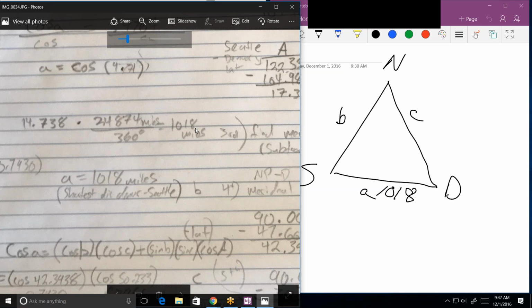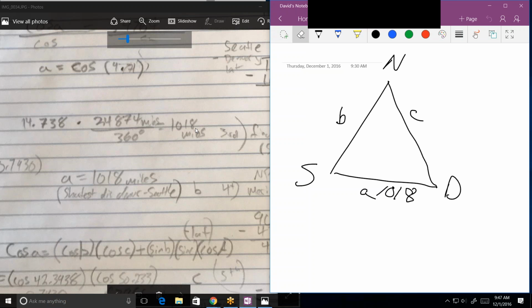Ooh, that gives me 69, and then you multiply it by that number, 14 point. Anyway, 69 miles per degree if you're at the equator. In other words, if you take the circumference of the Earth, that number there, and you divide it by the number of degrees that latitude splits it up into, 360 degrees from the meridian, then you end up getting 69 miles per degree of latitude.